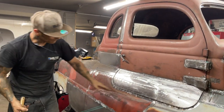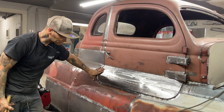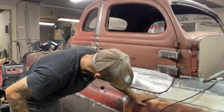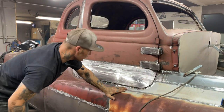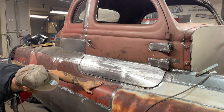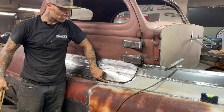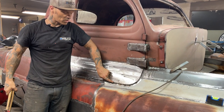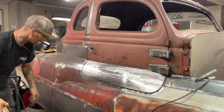The reason I'm opening up the bottom of this one, not the door, is because the door was nice and straight. And I'm thinking that on the other side, this one comes down a little bit more. So what I'm going to do, that comes out, there should be more of a gap. As this is out a little further here, as I bring this out, I'm hoping that I get a little more gap than what I should actually get.